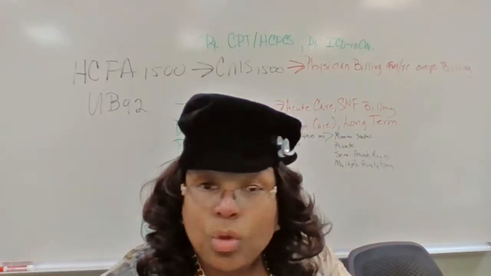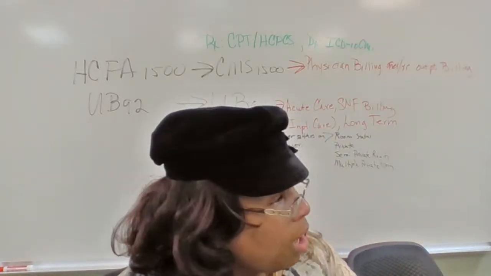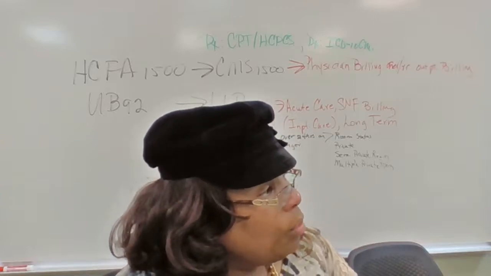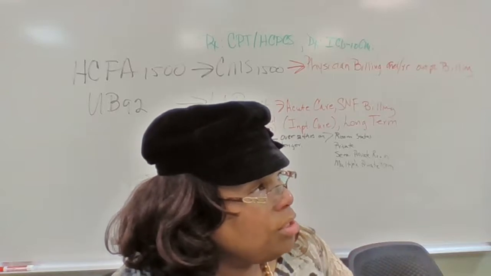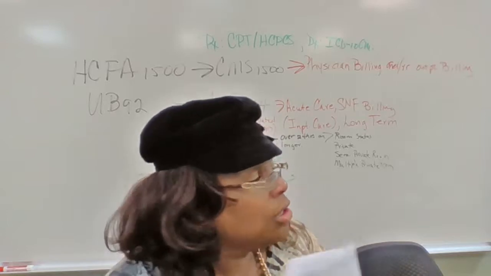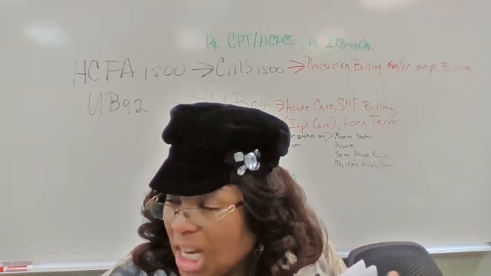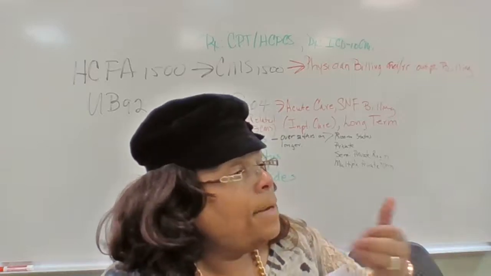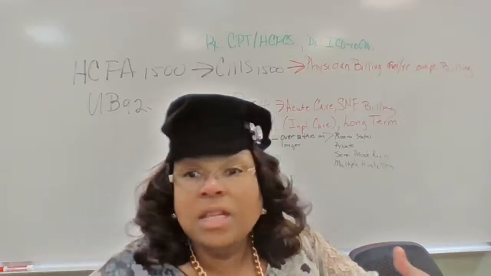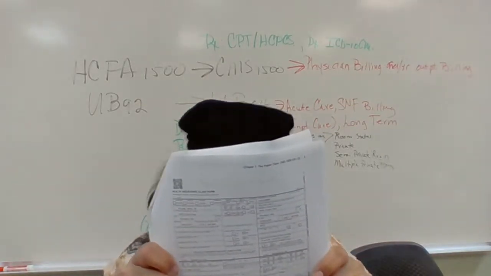Now, when you all get ready to do the billing on Medisoft, the computers in the medical office, what you see on the billing software is not going to look like this. In a way, it's going to look like your average invoice. But when you get ready to print it, everything is going to fall into place and it's going to look like this as an end product.